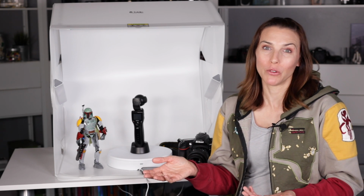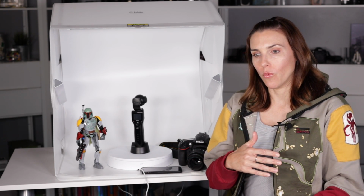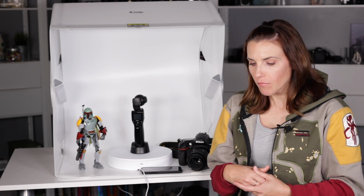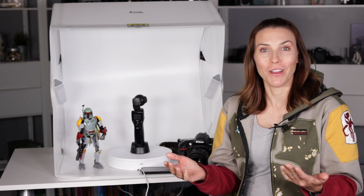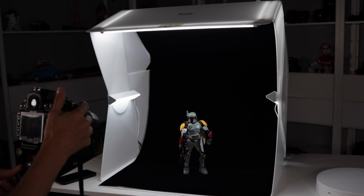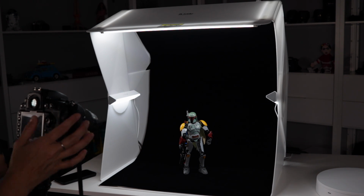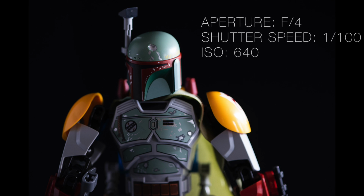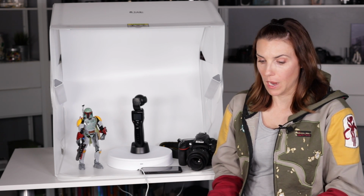In fact, I spent some time doing it to see what kind of shutter speeds I could get, what kinds of apertures I could use at the base ISO and still get enough light. So I tried this using my D810 and the 105mm f2.8D lens, and I ran through several different shutter speed and aperture combinations, which you're seeing on the screen now. First, I tried using this with all of the lights powered on full power. Then I tried different combinations. I turned off 2 of the lights at some point and just used that one side light, and I always found it to be enough light. So I'm actually pretty impressed with the power output. Next question.